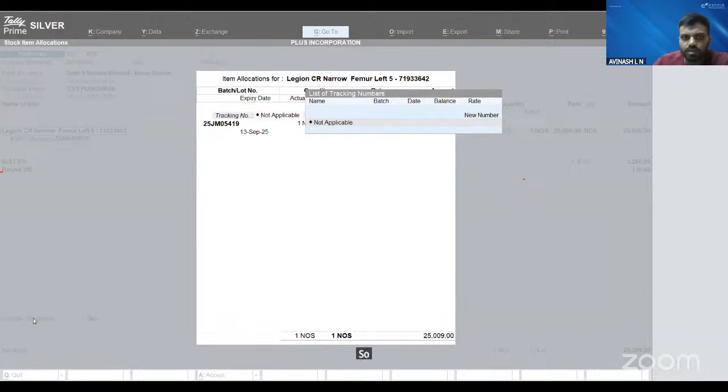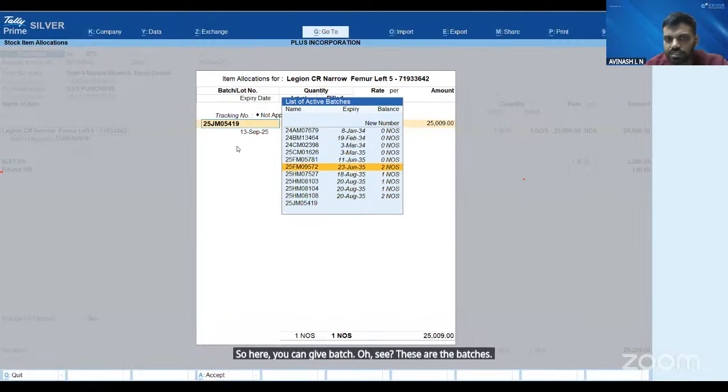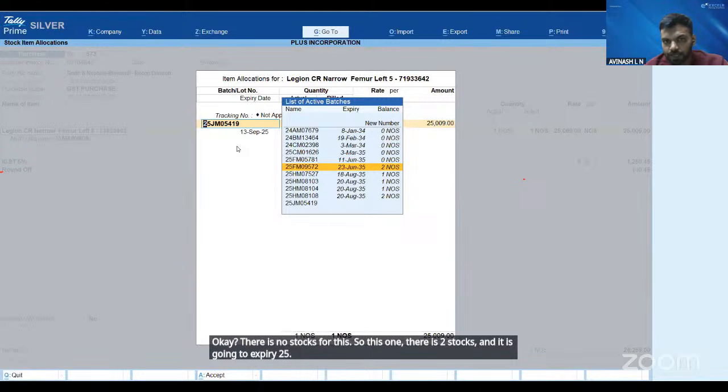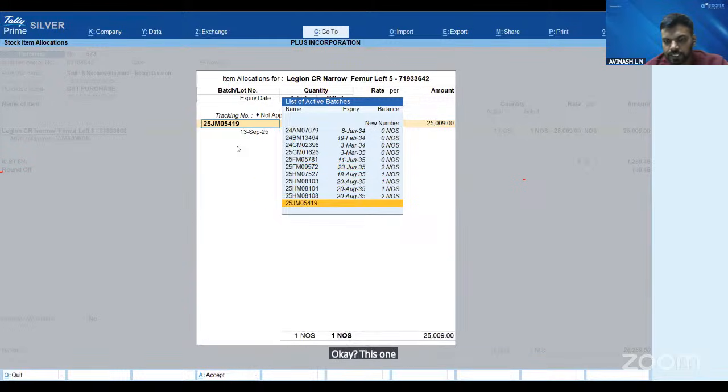So here you can give batch. See, these are the batches, this is the expiry date and balance stock. There are no stocks for this. This one has two stocks and is going to expire in 55. This one is also, 20th August 35 is the expiry date, two stocks are still there.